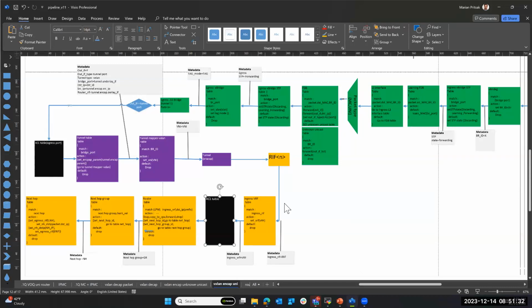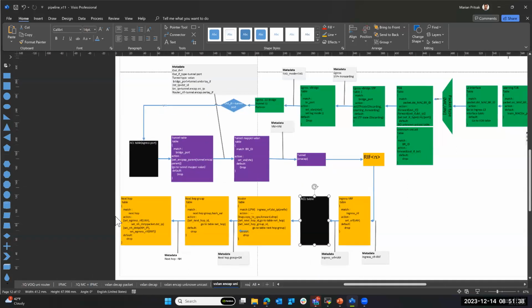But why would you? I think there is ACL after. There is one. It's just this diagram ends too soon. But if you take the router flow in general, there is also ACL in the beginning.